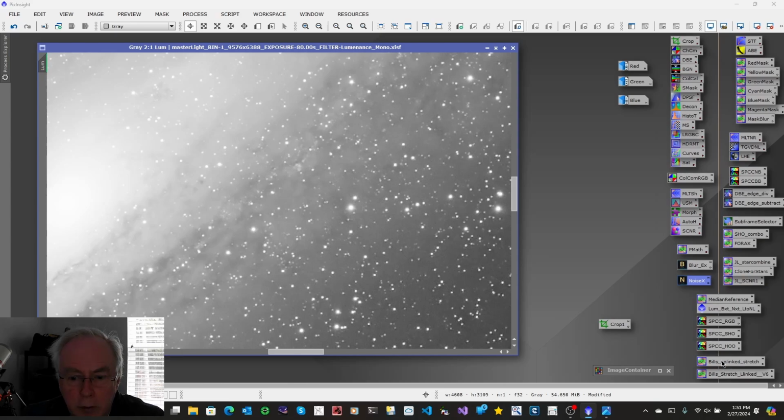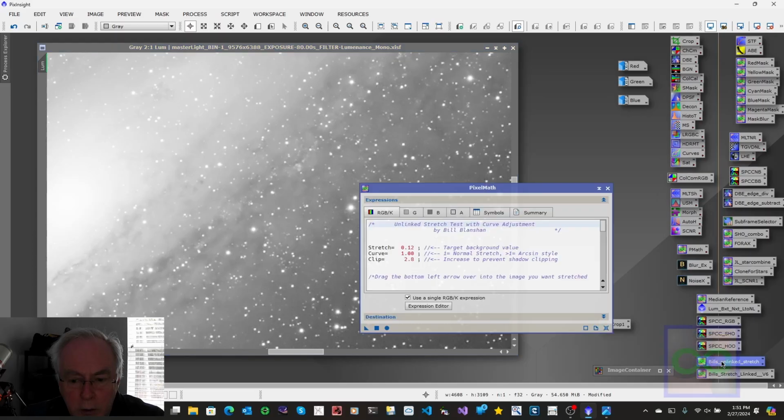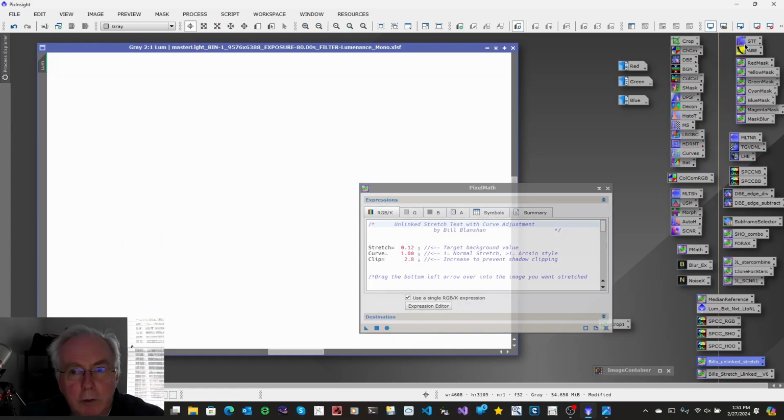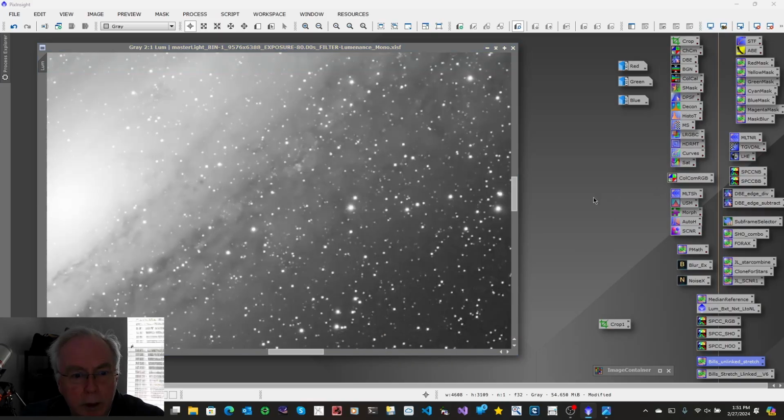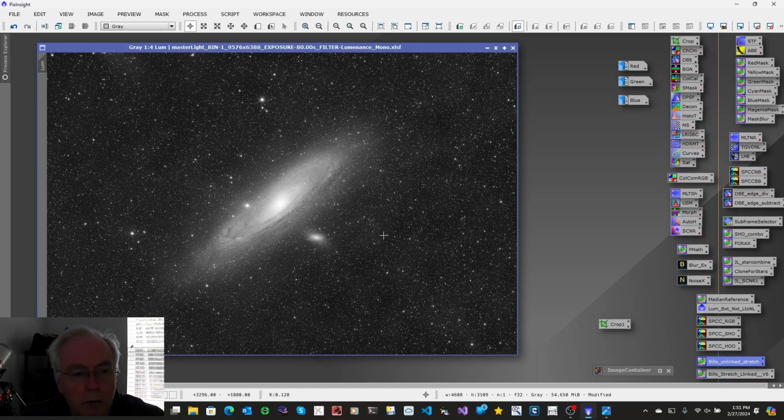And you can see I've got this icon here called Bill's Unlinked Stretch. This is the PixelMath, and it's an amazing thing. Just watch. Okay, so we have the usual double stretch. Just reset that, and there we go. So that was the result of Bill's stretch.